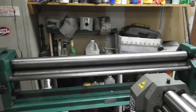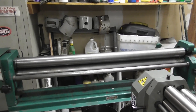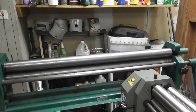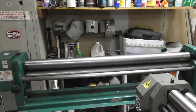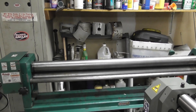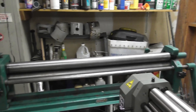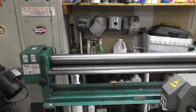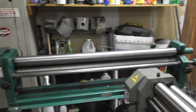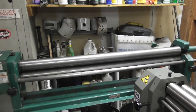Even though it's rated at only 18 gauge, we've successfully been using it for the last five years for up to 11-gauge material. But what we found out recently with the addition of our newest version 3 housings is that the pieces were getting so big that we basically pushed the limits on this manual slip roll. It's very labor intensive to roll a set, and with these latest parts, we kind of pushed the limits of what we can do with this little slip roll.